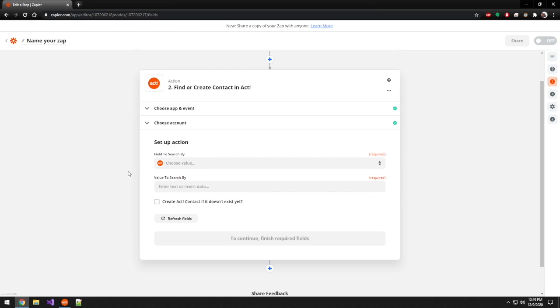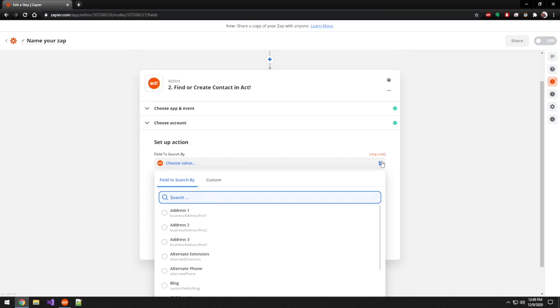So now it's our turn to set up the action. So we're going to set this so that it looks for someone that already existed, and if it did, it would update them. But if they didn't, it would create that person in my Act contact list. Since Twitter doesn't use email addresses or first names and last names or any sort of naming convention, we're going to use that Twitter handle. So I created that field specifically to hold on to the Twitter handle, and if I scroll down into the T's, I should find it. And there it is.